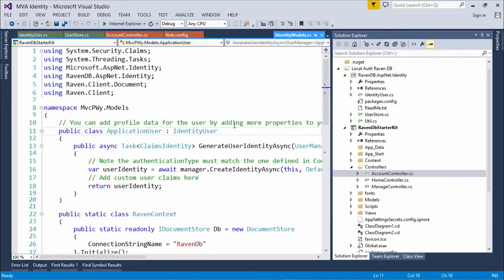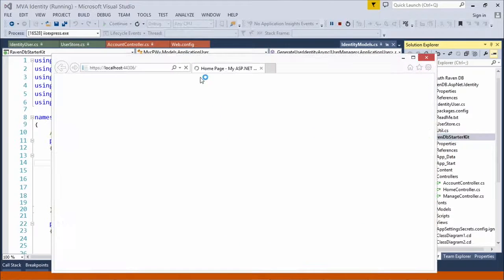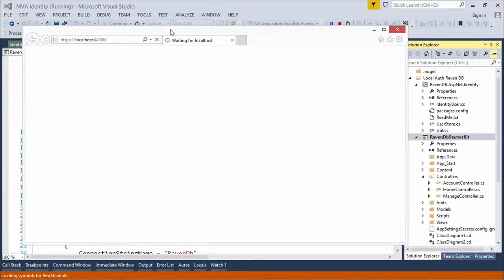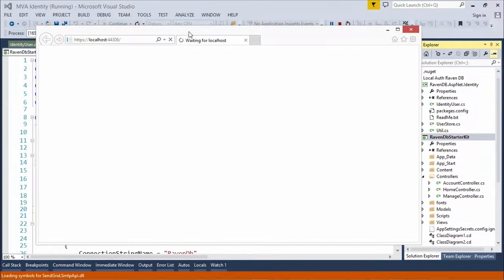What is application user? It's our custom identity user. So that is where we're pulling this into our web project. And this custom user store is used here as well. So let's run this project, make sure that's my default one. It is. So again, all we need is a custom user store and a custom identity user.